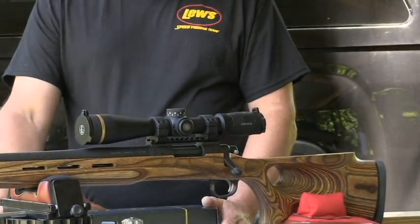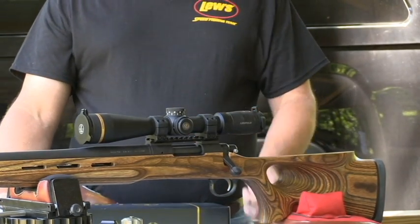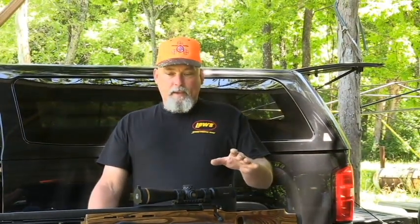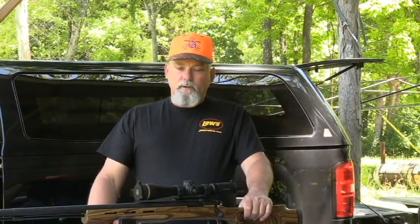I'm going to go over a few things with you that I see on it already that I like. Now, I haven't done anything with it, haven't shot the gun. I just mounted it and bore sighted it. So we mounted it yesterday in the shop. I just bore sighted it here a few minutes ago.